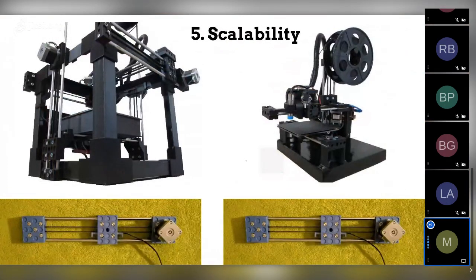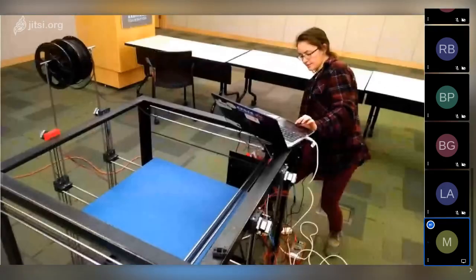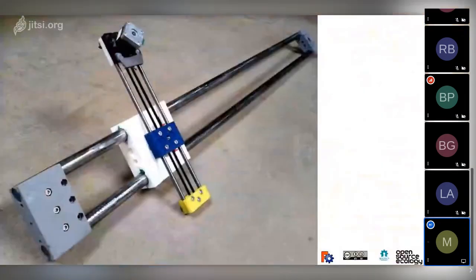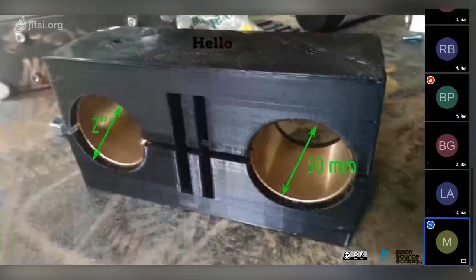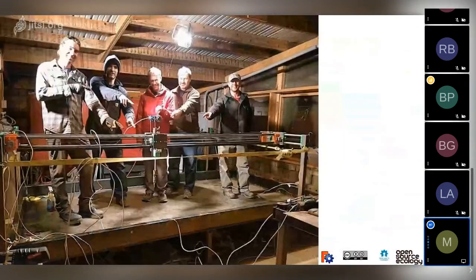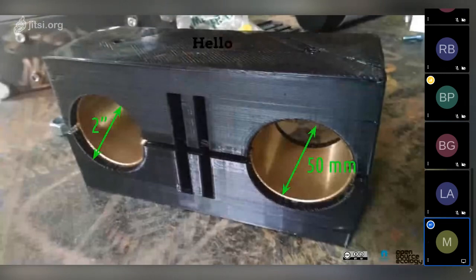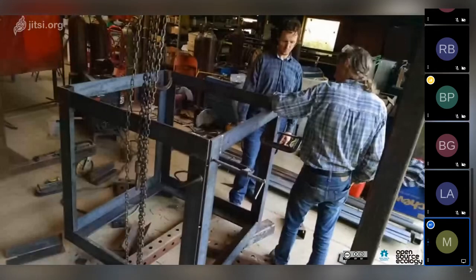Here we show scalability. So we build things like 3D printers as well. We show scalability where you have this CNC universal axis, computer controlled, for making a 3D printer, but the same kind of axis can actually be used to make larger machines like this 1 cubic meter 3D printer, or this much larger axis. It's not 8 millimeter rods, but 1 inch, 25 millimeter rods that can be used for something like a torch table, which you can use to cut steel with, or actually even bigger, like with 2 inch shafts that are used for a larger heavy-duty machine. Like this is in progress on a heavy-duty CNC machine.